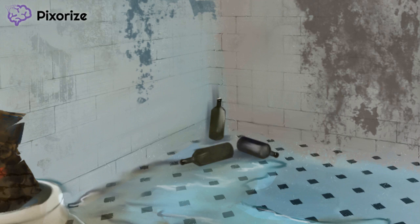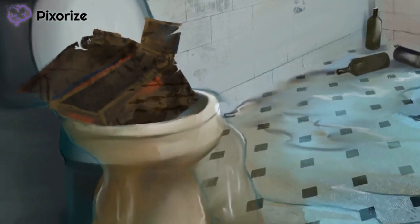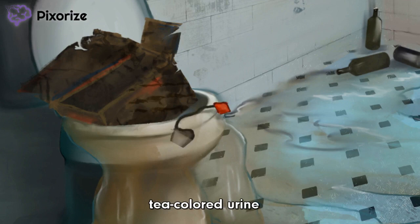Now let's get back to that overflowing toilet bowl. Patients with PCT will often present with tea-colored urine, and if we look inside the toilet, we can see that someone has left tea bags in there along with all the decarboxylase cardboard. Now all the urine is tea-colored. The tea color in the urine of PCT patients is a product of all that accumulated uroporphyrin, which has a light reddish tinge.